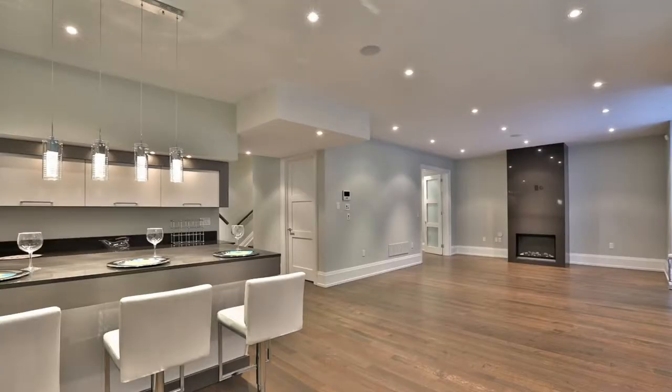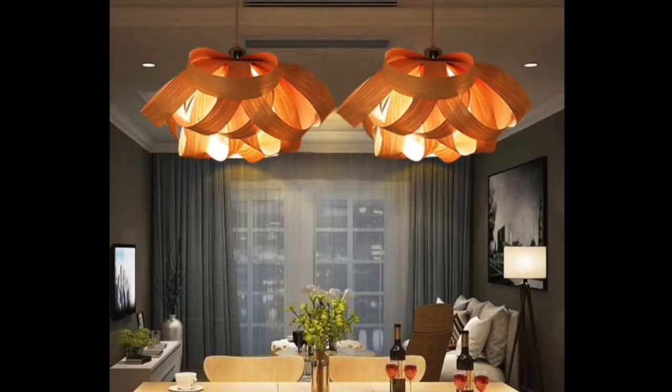If you have the budget for it, go with pot lights throughout the whole house — they look great, they're definitely in style, and homes that are updated and sell for very high prices typically do have pot lights. If you want to stick to simple light fixtures or chandeliers, put a very nice chandelier where necessary in the larger rooms like the kitchen or living room. You can get a nice three to five piece chandelier for maybe two hundred dollars at Home Depot or any big store like that.